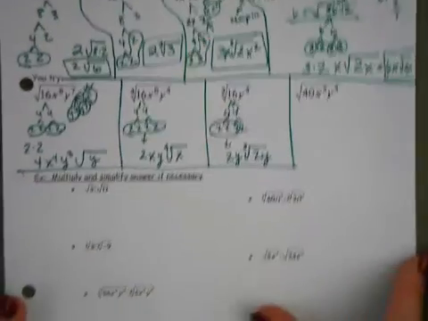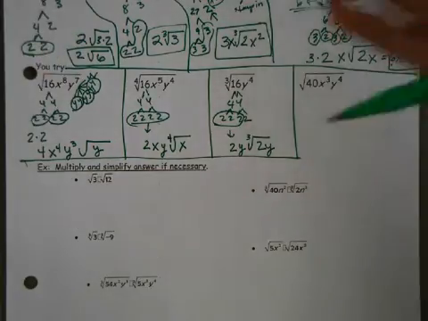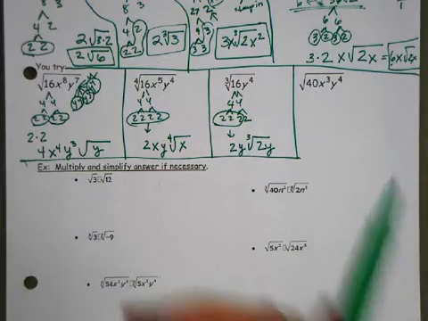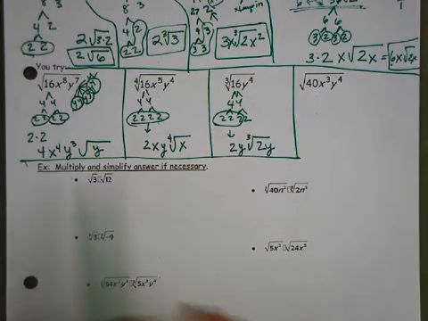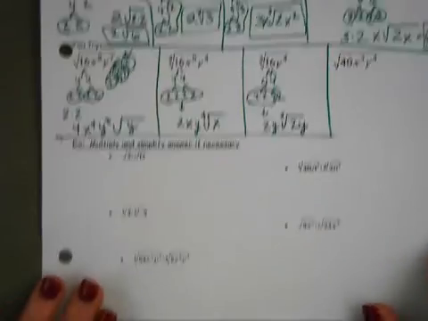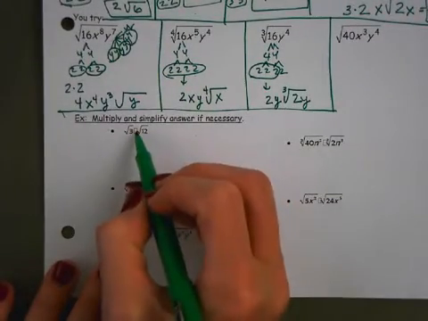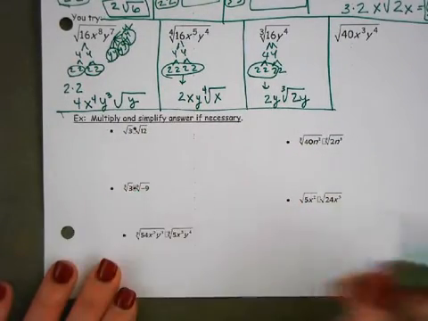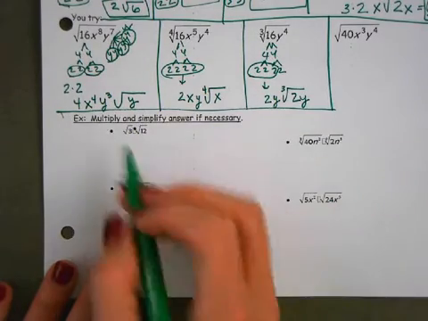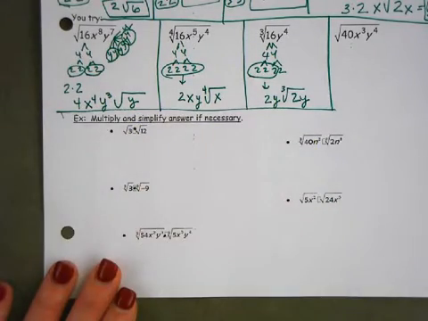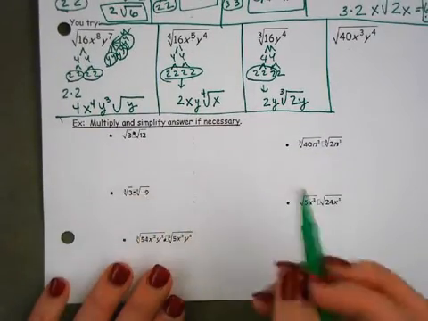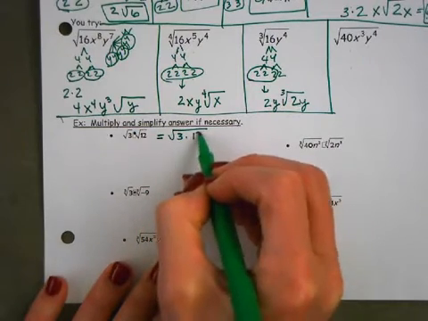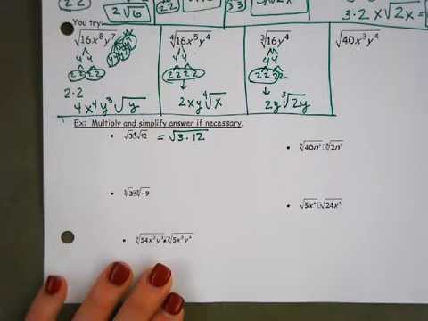So basically we're going to learn a couple new things that are going to be like a step above this, and then we'll continue on with this. Okay? So what we have here is we're going to be talking about multiplying and simplifying. When you have radical signs where this little square, you guys see this on your page, that's actually a multiplication sign. So when you see it, it's just really multiplying. Okay? So it's just saying that the square root of 3 times the square root of 12. Whenever you have two radical signs like this, you can just rewrite them as the square root of 3 times 12. You can put the values all underneath one radical sign.